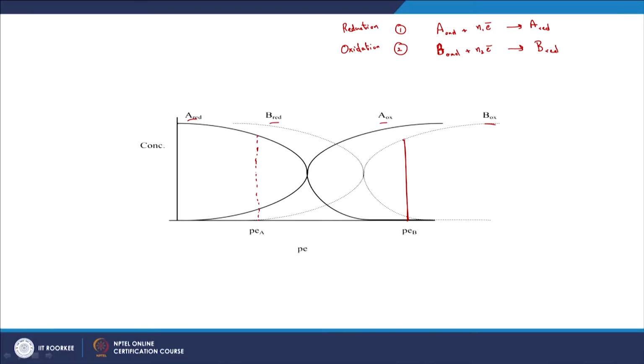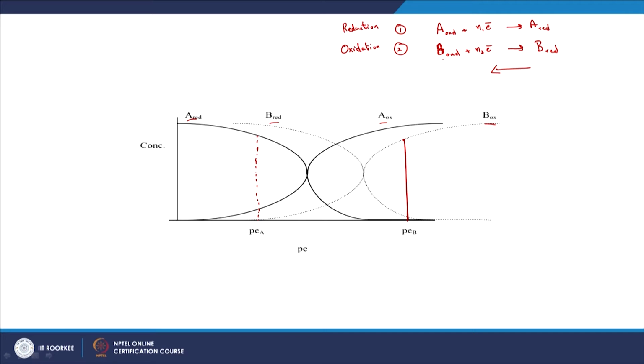And now let us say I am going to consider that it goes through as oxidation here. Let us see if that is feasible or not. Let us look at one particular case. When PE1 is less than PE2, as you see here, but I am saying that reaction 2 is going to go through as oxidation, or the reverse reaction for this particular half reaction is going to go through. So, what does that mean?